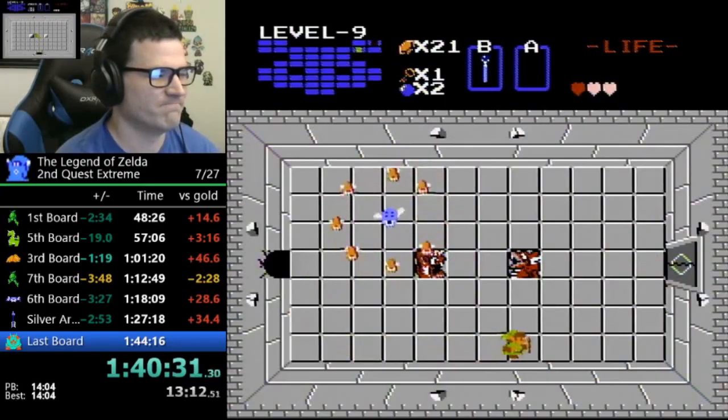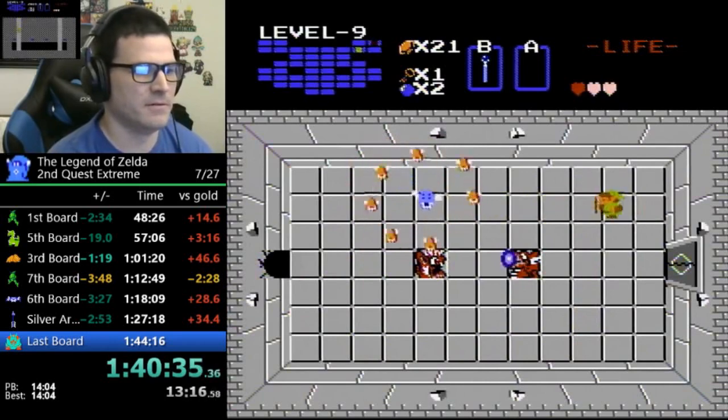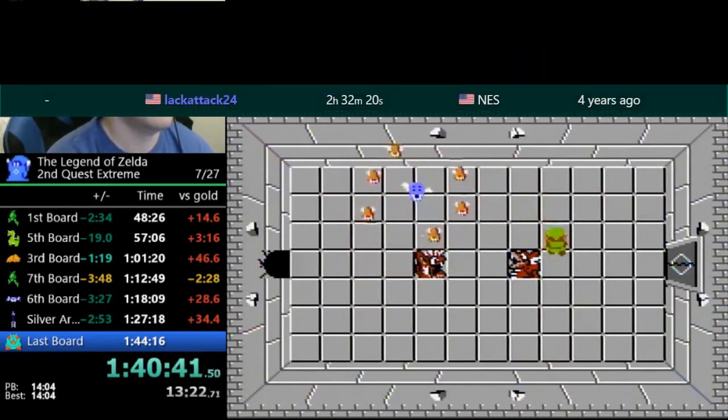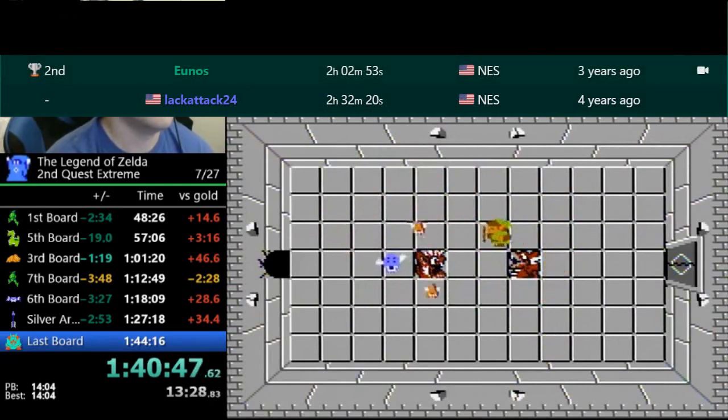The second quest version of Extreme Rules follows much of the same formula. Find non-sword damage sources and complete the difficult requirements and get to Ganon. Lack took this category 4 years ago with a time of 2:32:20. But he had some competition with a veteran of Zelda speedrunning, Eunos. Eunos came in with a 2:02:53 in this category, a full 31 minutes ahead of Lack.